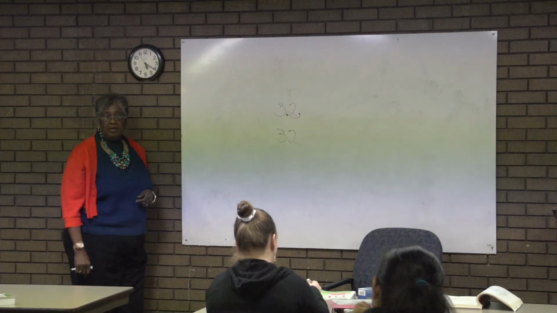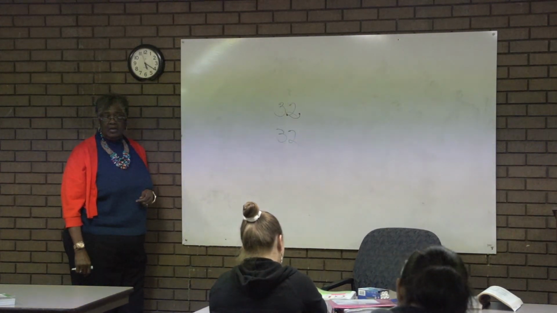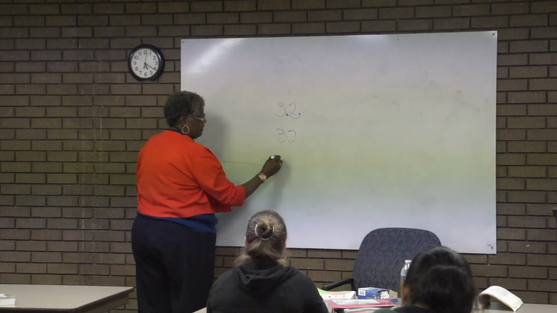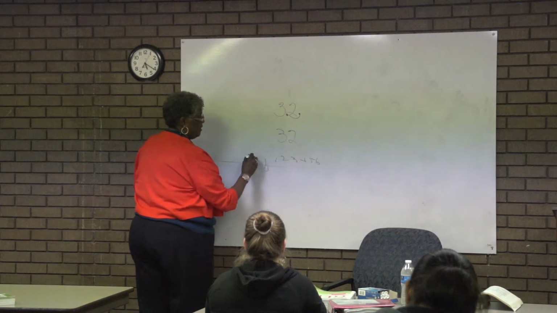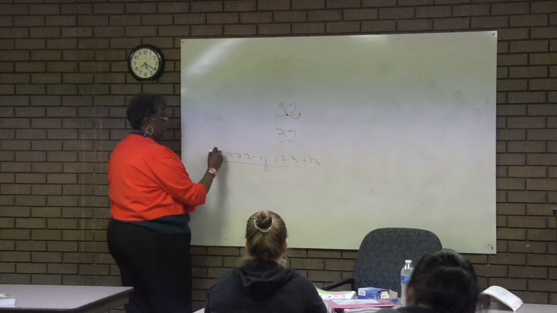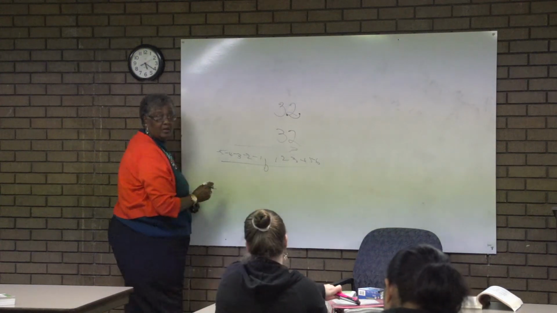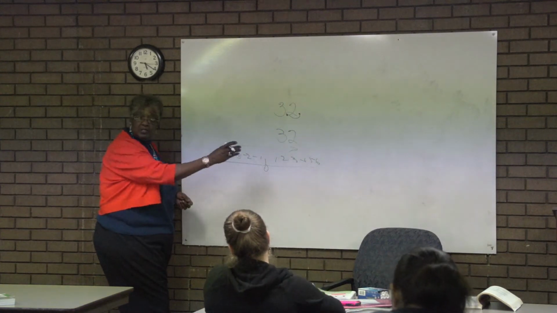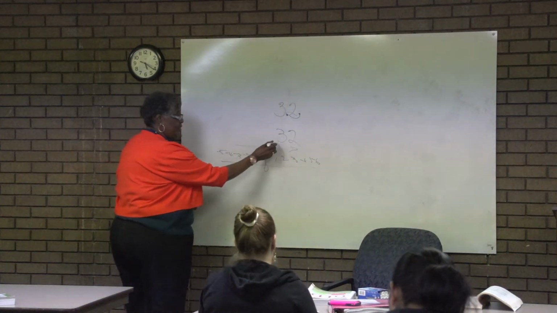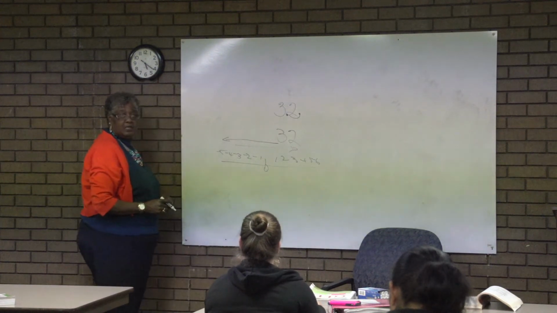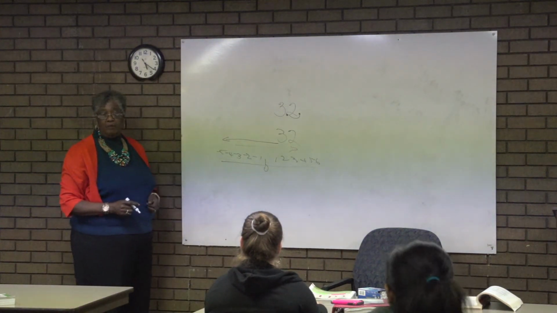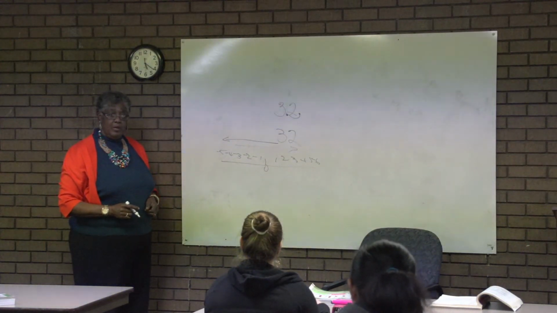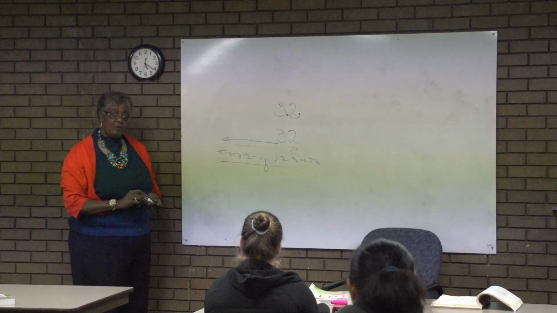Okay? And that's something that's simple. Should be fairly easy to remember, because if you think of a number line, you know that on a number line, numbers get bigger going that way. So it makes sense that if we want to multiply, when you multiply, things get bigger. It makes sense that you're going to go to the right. On a number line, the numbers get smaller going this way. So it should make sense that you're going to go to the left if you want to make the number smaller, and when you divide a number, the number gets smaller. So that's how you should be able to remember that, okay?